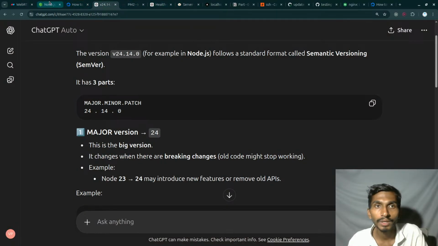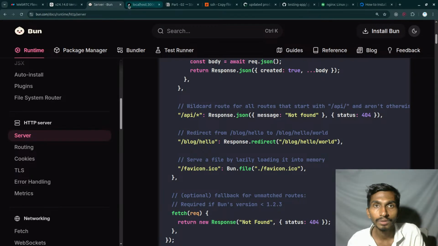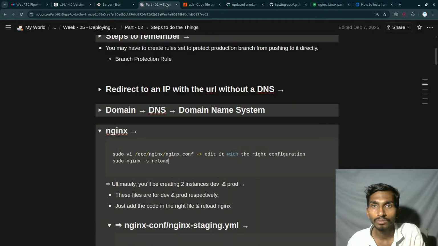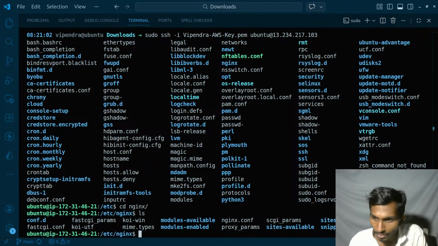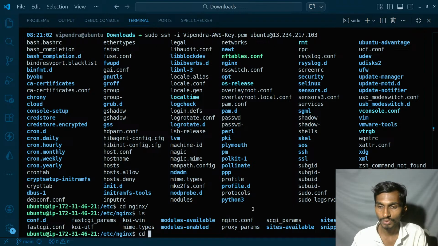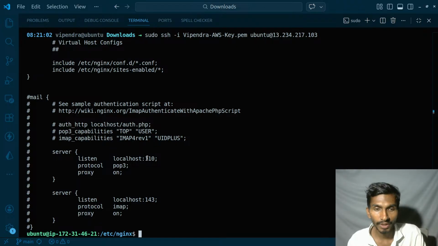Not able to find. Let me first close the unnecessary things that are opened right now. They are not quite needed. Coming back to this one, I need to go to nginx.conf. This is the one file that I have to go into. So not cd, but cat nginx.conf. Let's see, these are the things that we have inside this, and this is the normal configuration. So what I will do, by the way, is vi into this.